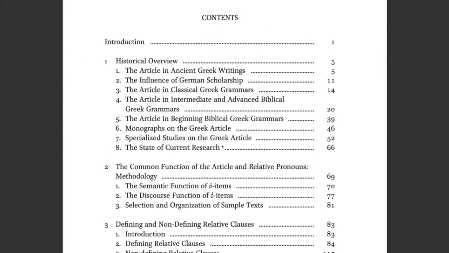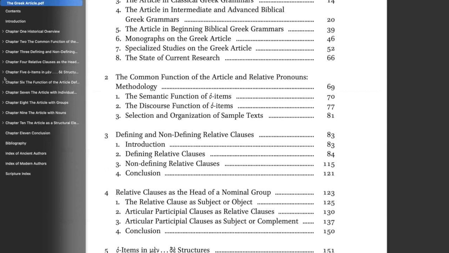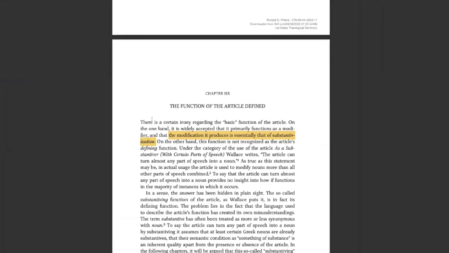Now, the way I've been teaching Greek is I would normally go off what we learned in seminary, from our Greek classes, what I learned from Wallace. There are a lot of functions of the article that we can ascertain, but in general, we still don't quite understand why the article does all the things it does the way it does it. However, I think this book presents a pretty good case for understanding the way the article works. And so I want to take you through some key parts of this book.